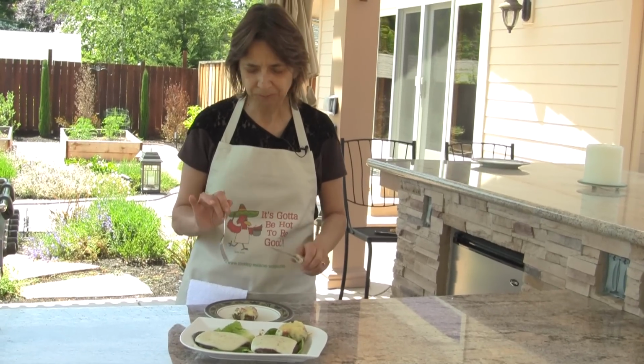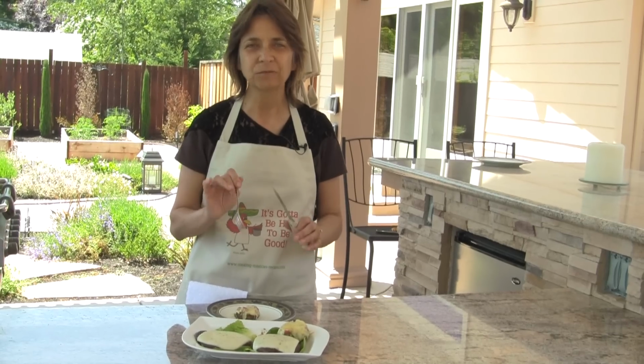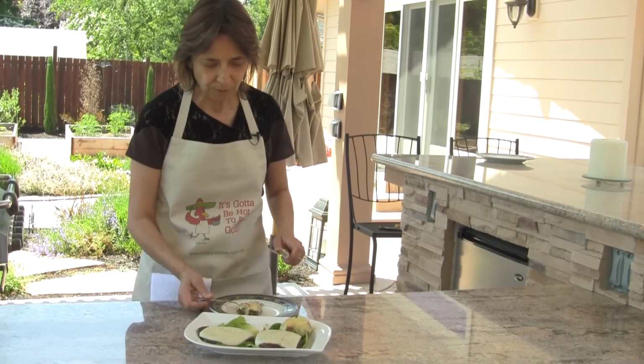Pesto sauce is really nice. That melted cheese and a little bit of tomato, very, very nice. I hope you guys will give this a try.